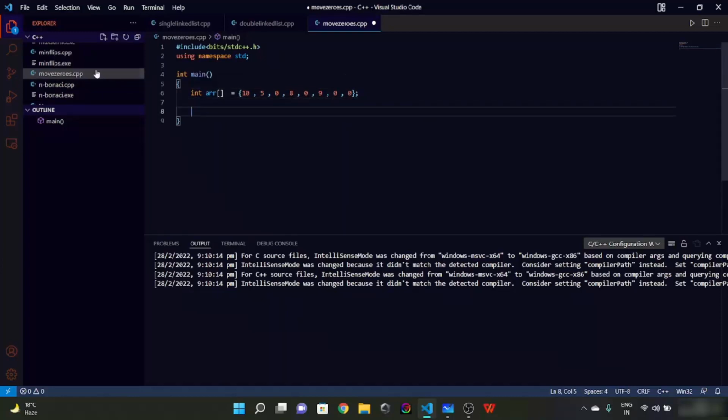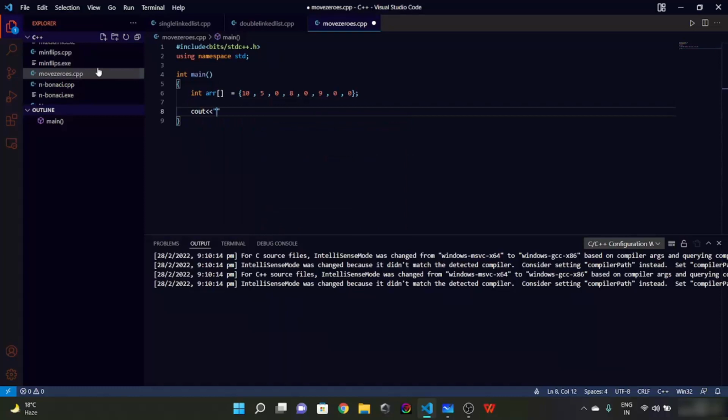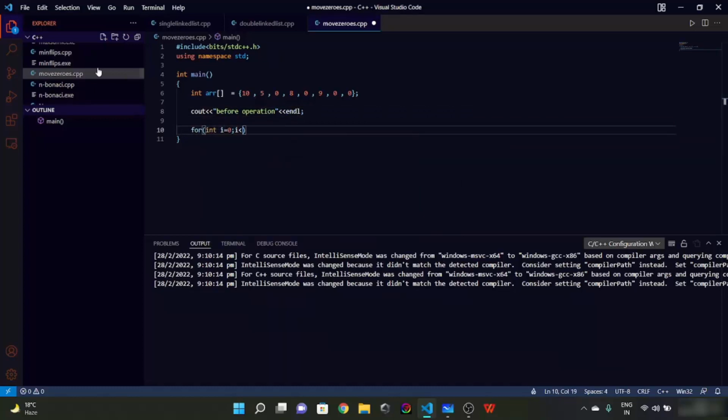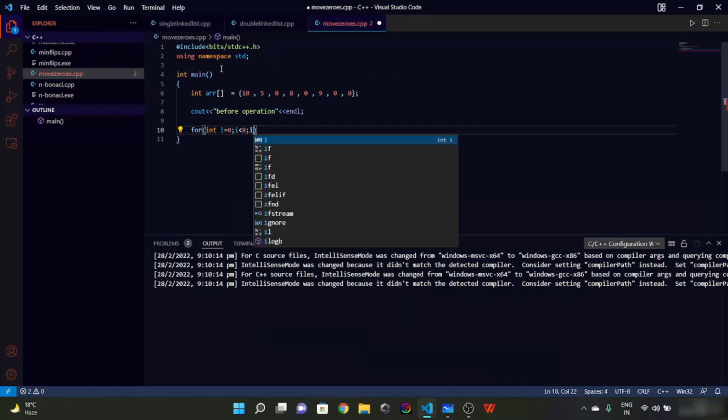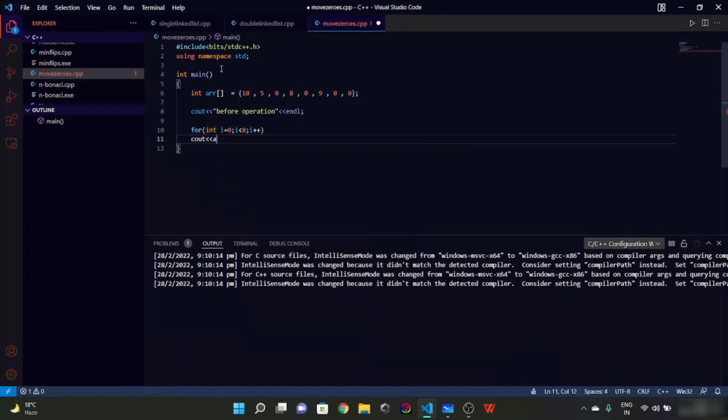Let's have cout before operation, then int i equal to 0 while i less than the number of elements. How many elements are there? 1, 2, 3, 4, 5, 6, 7, 8. We will simply cout i.